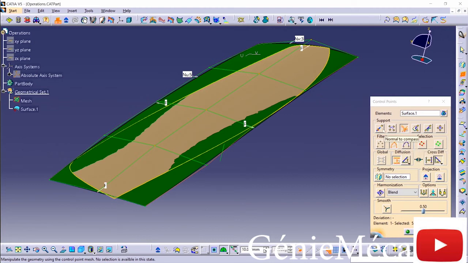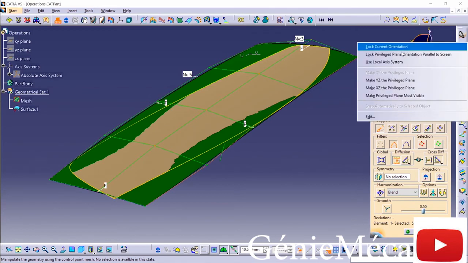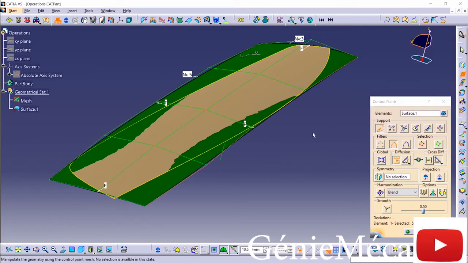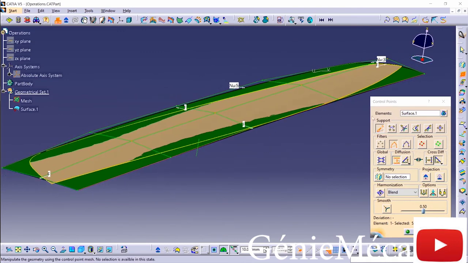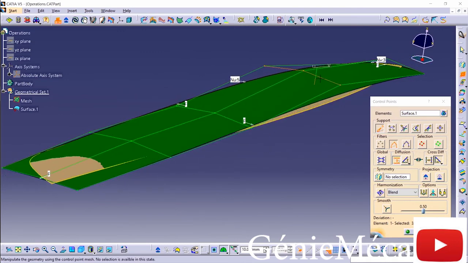If I want to move along a compass direction, the compass direction is the Z of the compass. So you're going to have to, again, right mouse click and change the orientation of said compass, or drag it and drop it and put it onto something that defines the direction you want to move. Again, it's the Z direction of the compass that the mesh will move in. So now if I grab the mesh, it'll move in the Z direction.